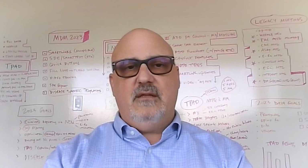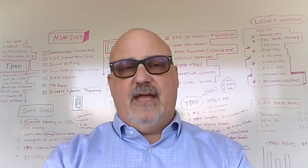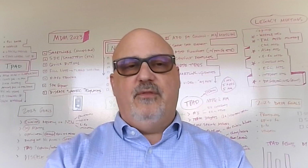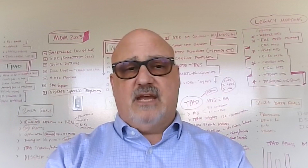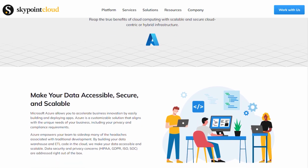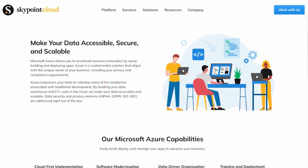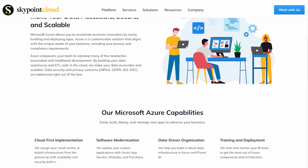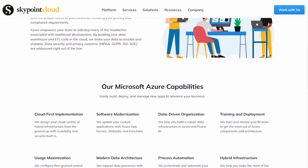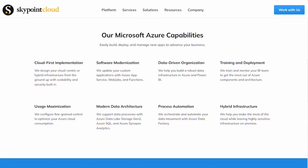We had been running SQL natively on a server, and we knew that we weren't able to keep up with all the industry standards when it comes to cybersecurity. We felt that we were better protected by going to Azure. One, we felt if we were going to use Power BI as a visualization tool, we wanted to stay in the Microsoft stack. A second reason is that the health system legacy surfaced all the clinical data in their instance of Azure. So creating that Azure to Azure connection has been super simple.